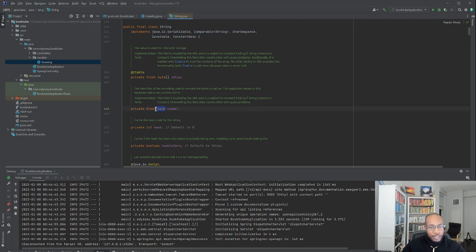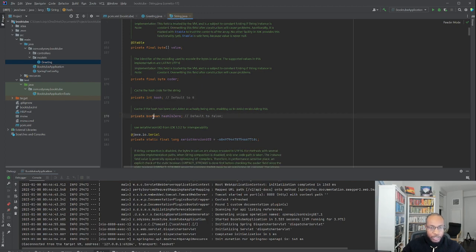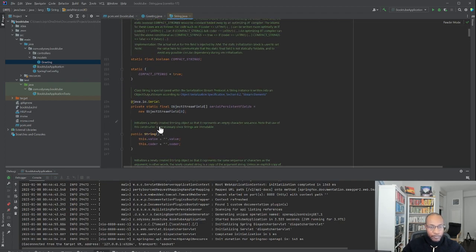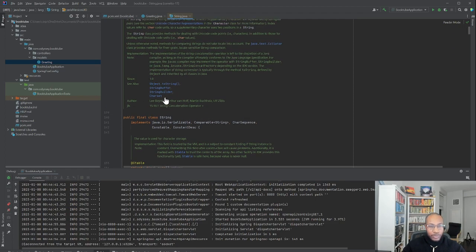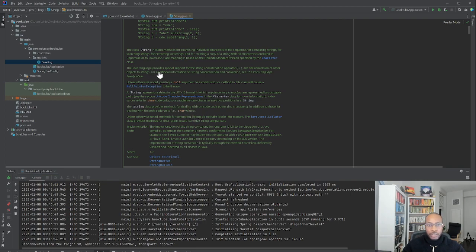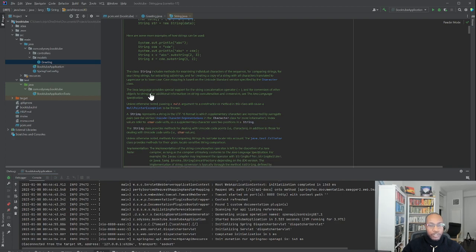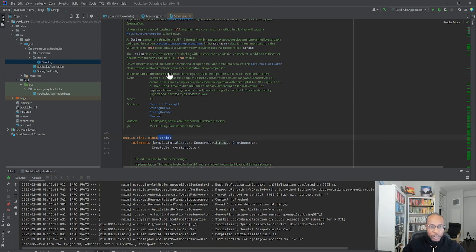For example, bytes are a primitive type, integers or ints are a primitive type, and these are not to be confused with capital Integer. And we'll talk about the difference. Then there is Boolean, longs, and a few other base types. But if you wanted to understand what a string was in Java and how it was represented, you can actually go into the implementation and look at what a string actually is in Java. And this is the string object.